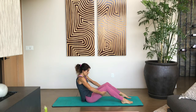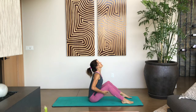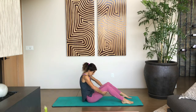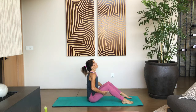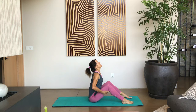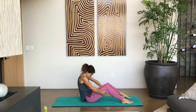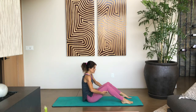We're going to exhale as we round out our spine, holding the navel to the back of the spine. Tuck that chin into your chest and lean back just enough that you feel like if you let go, you would fall back. Let's take a breath in again — chest and belly button pointing away. Chin up, elbows out to your side. Exhale. Try that one more time — breathe in, and then exhale — and then back up to a seated position.